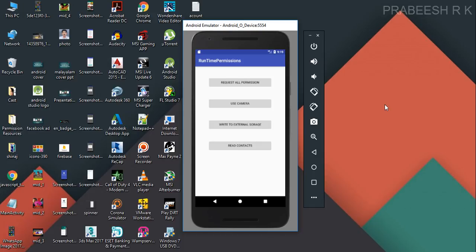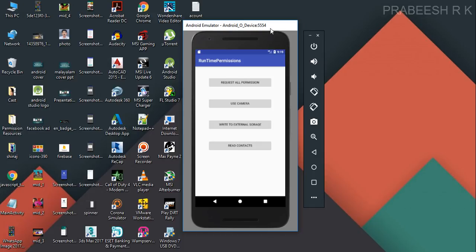The permissions are categorized into two: normal and dangerous permissions. If your app contains a dangerous permission, then you have to request that permission at runtime. All other permissions are automatically granted by the system. If it is an Android version lower than 6.0, you have to accept all the permissions at the time of installation, and all the permissions are granted at installation time.